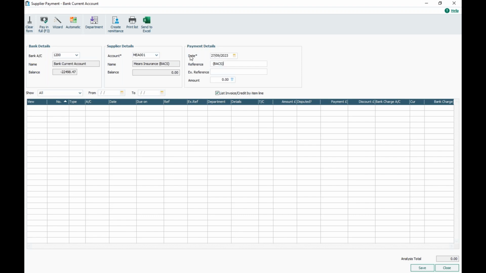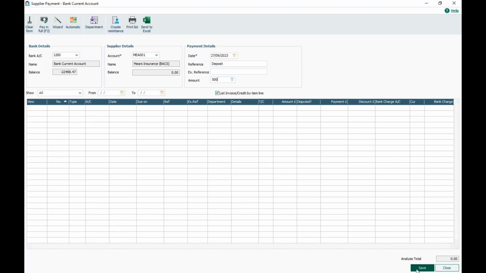So you can leave it as BACS. I'm going to change this and say it's for my deposit. You can choose to put an extra reference in if you need. Make sure your date is correct for what you're posting it for. And then you just post that amount in there. So I'm just going to post a deposit for £500.